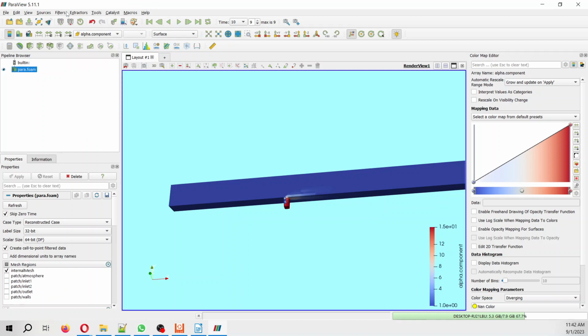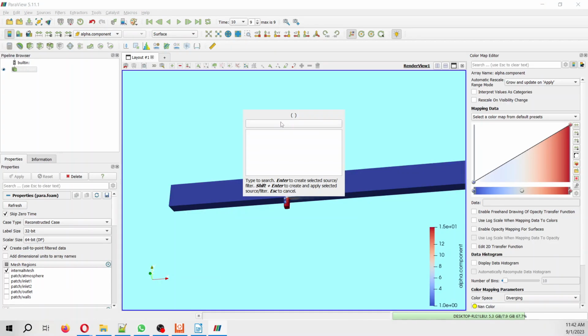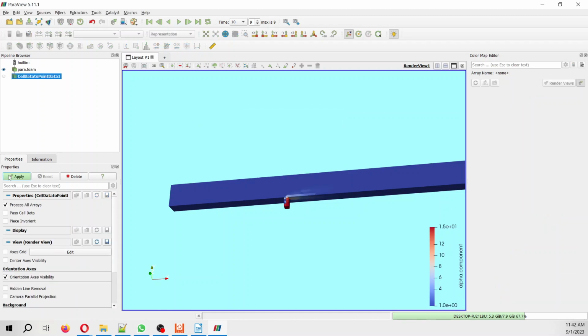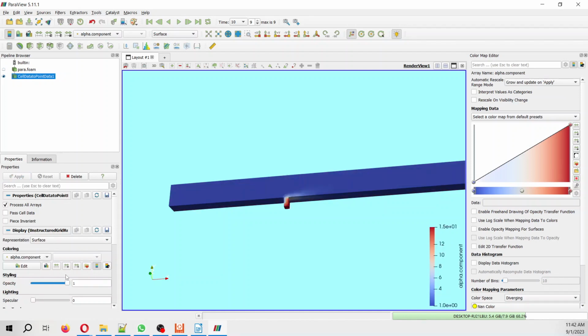So we have to do one step more, that is go to filters, search cell data, and then we look for cell data to point data. On cell data we do apply, and then we are going to do this filter over alpha component. And that's it.